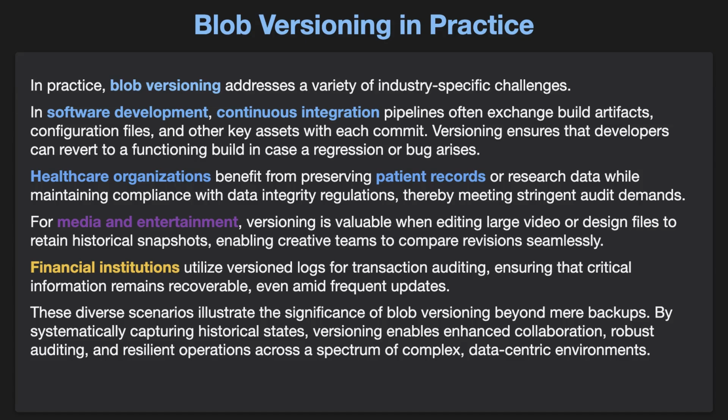For media and entertainment, versioning is valuable when editing large video or design files to retain historical snapshots, enabling creative teams to compare revisions seamlessly. Financial institutions utilize version logs for transaction auditing, ensuring that critical information remains recoverable, even amid frequent updates. These diverse scenarios illustrate the significance of blob versioning beyond mere backups. By systematically capturing historical states, versioning enables enhanced collaboration, robust auditing, and resilient operations across a spectrum of complex, data-centric environments.